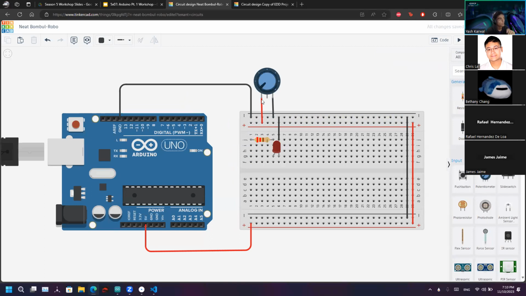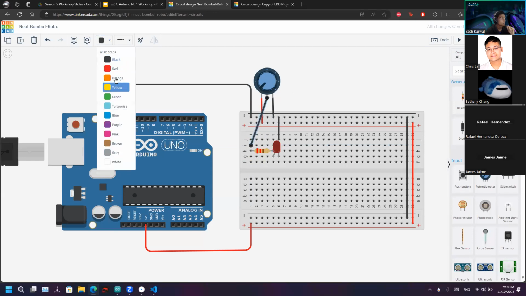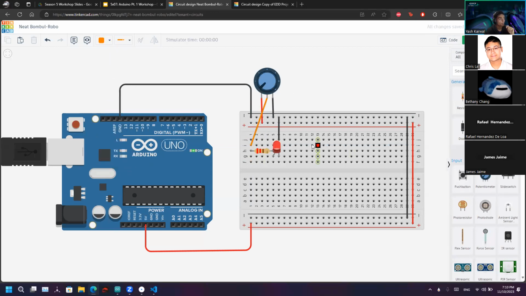And make this right here. Wow. There we go. And I'll make this into data for now. Orange. Okay. So when you rotate this, you see that kind of dims out. I hope you're all working the same way.